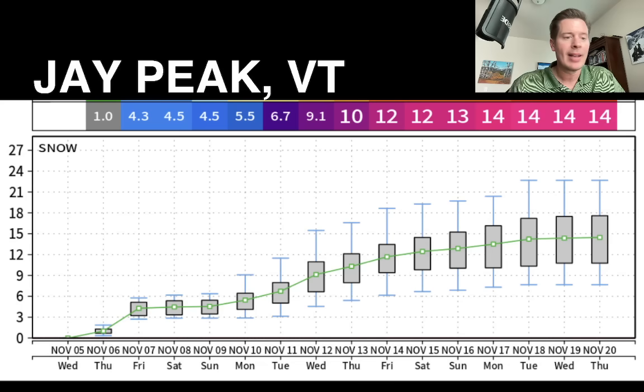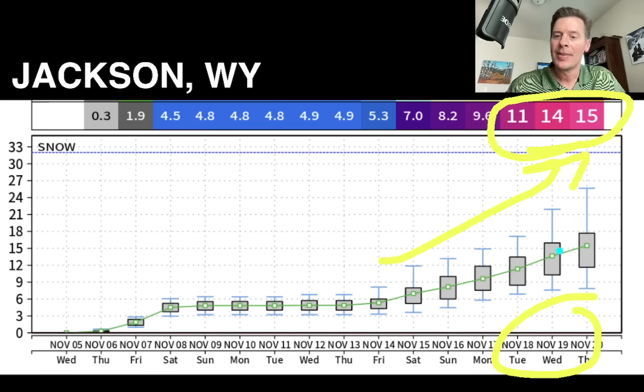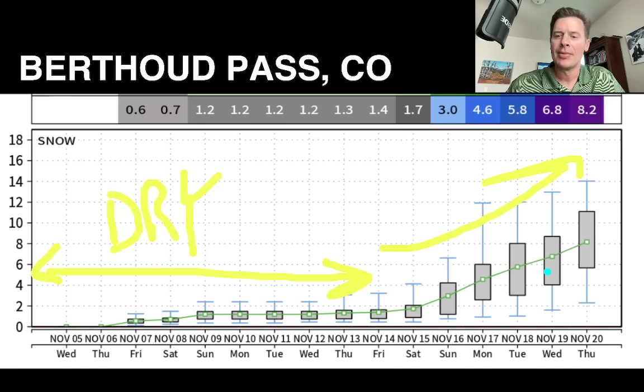Mount Washington, Wildcat, Killington — I'm sure will be in on this. Let's go out west. Jackson, Wyoming — things are looking good, 14 to 15 inches by November 20th. Things really definitely turn more active here, with a nice run-up of snow after about the 13th. Let's go to Berthoud Pass in Colorado — a pretty sad start, all the way out through about the 12th, there is just not a lot here, very dry. But once we get past that, things definitely look up — look at the acceleration up of snow after about the 14th and 15th.